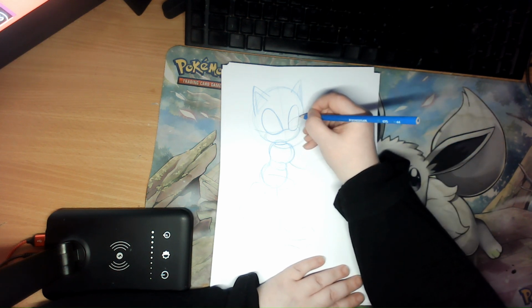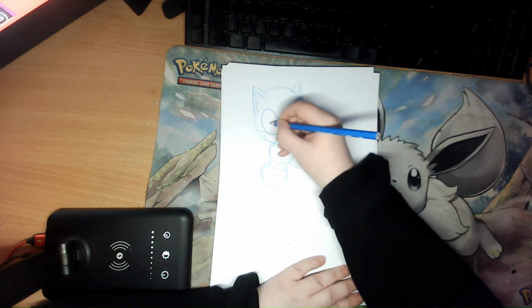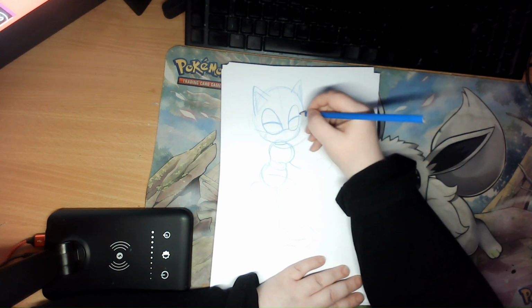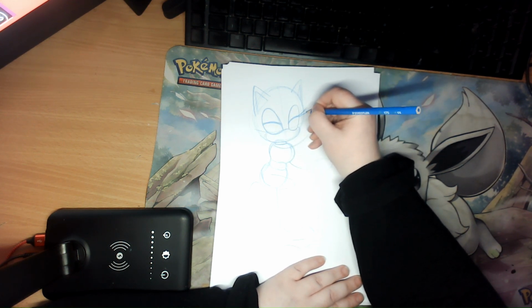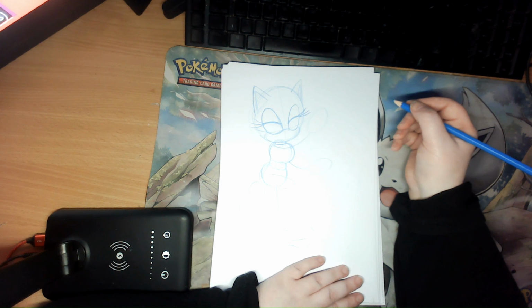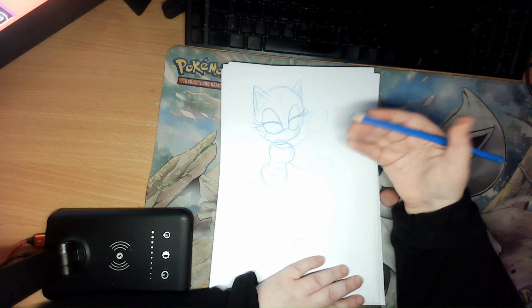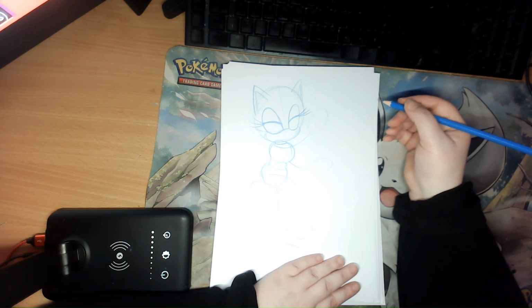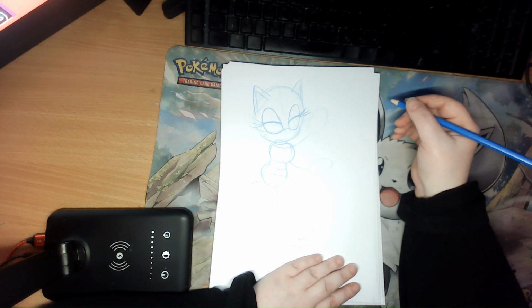Again, I'm explaining fundamental things, you probably know this already. I wouldn't say I sound condescending, but I sound like I'm definitely stating the obvious when it comes to some of this stuff. But I'm trying to keep in mind that I've got to make this available and open to people who don't draw at all and people who do draw and just want to learn some new things alongside the fundamentals that I'm explaining.